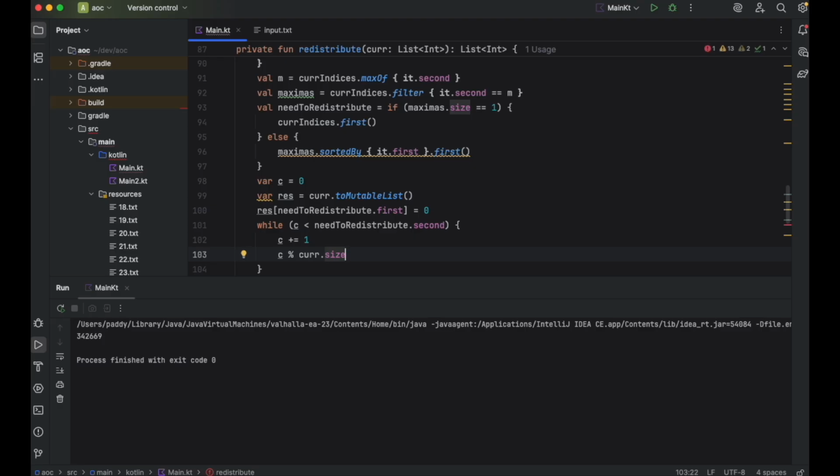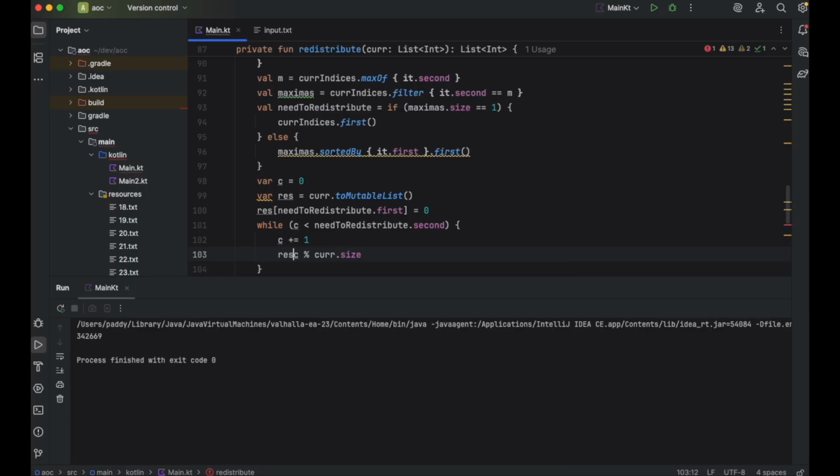So if I had 1, I'm fine. I can just redistribute there. Let's say there's 4 elements and I have 5, or I'm at index 4. Then I modulo that. Okay.